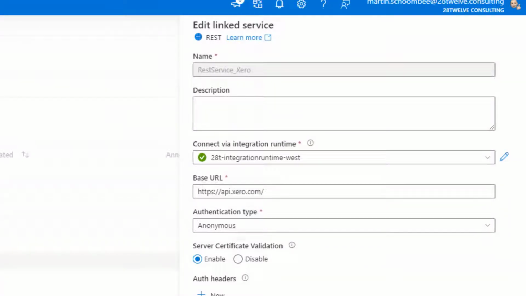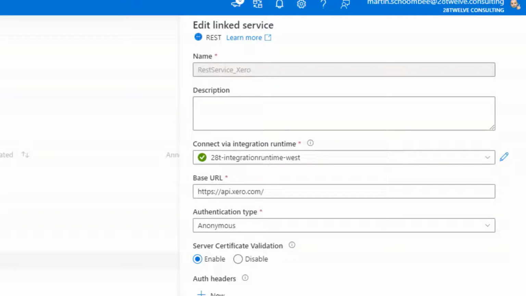There's typically a couple of different ways that you can do things. For some APIs, there will be built-in linked services. Xero is actually one of them. So if you go into Azure Data Factory and you create a new one, it'll give you the option to create a linked service for Xero specifically. I don't like to use that because you have to specify all the connection information and the authentication info in that linked service. And if you get something wrong, it's going to fail without any good explanation why.